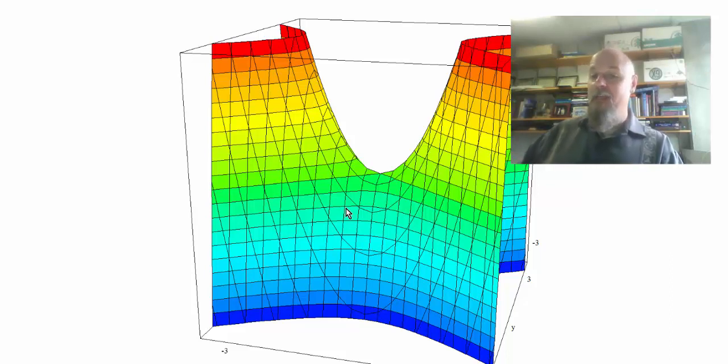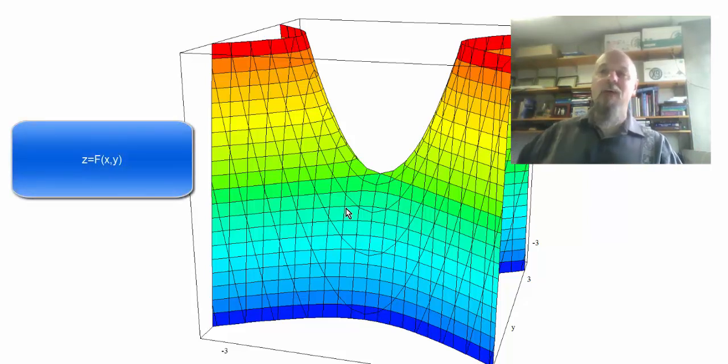And even if you haven't taken multivariable calculus, the pieces of multivariable calculus that I need are partial derivatives, which just means differentiating a multivariable function with respect to one of the variables. Let's say differentiating that x squared minus 2y squared with respect to y, keeping the x constant, or taking the derivative with respect to x and keeping the y constant. And also plotting multivariable functions, where the y and the x are the input variables, the independent variables, and the output variable is the z, the height. Anyway, let's take a look.